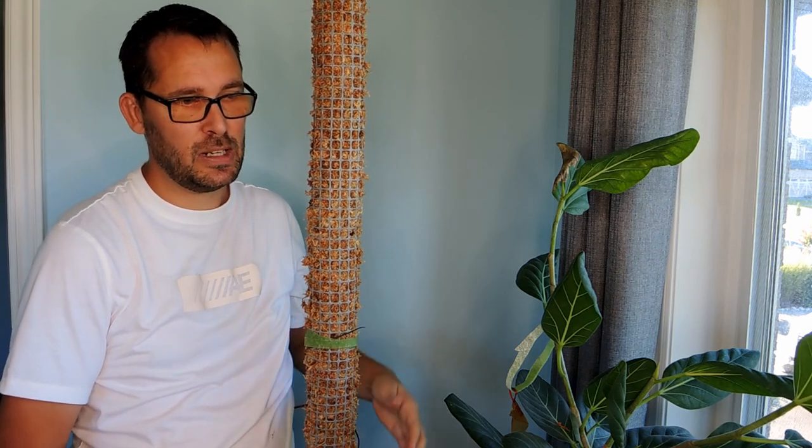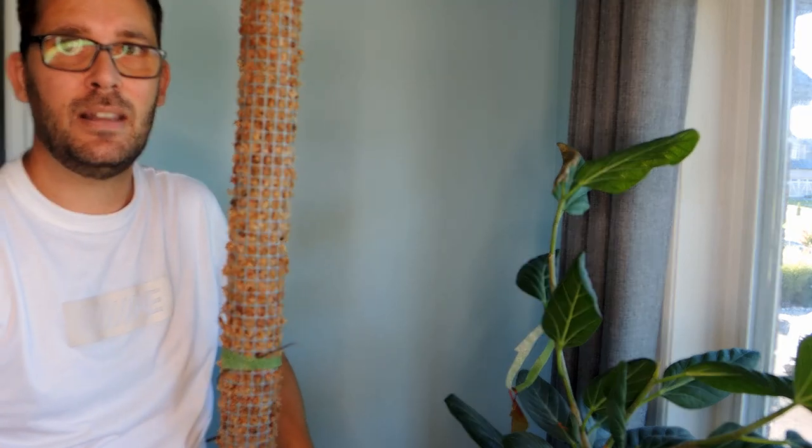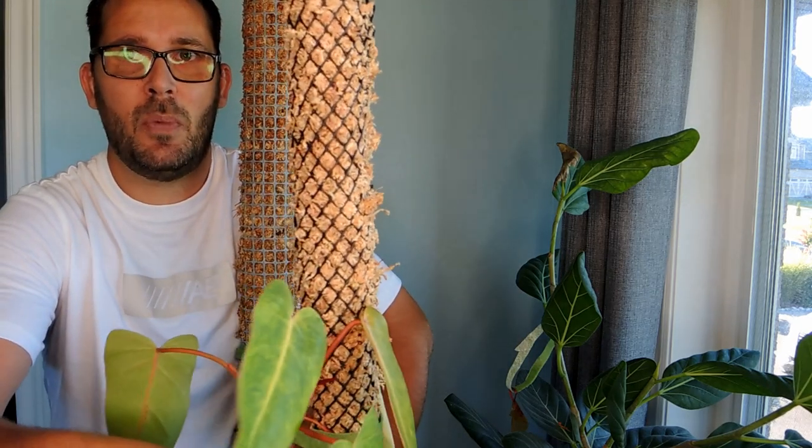Actually, let me show you the difference in pole size between this one with the bigger pole and using the fencing versus the one with the gutter guard. So this is the one with the gutter guard. There's not too much of a difference, but you can definitely see that there's a size difference. And also, the one with the gutter guard with the smaller diameter pole is great for the small plants, but if you've got a heavier plant that's got more weight to it and maybe more tippy, and you want a little bit more support, the thicker gauge poles are going to give you that support.